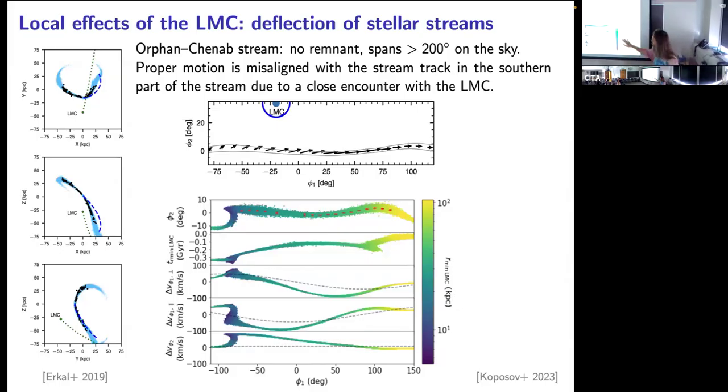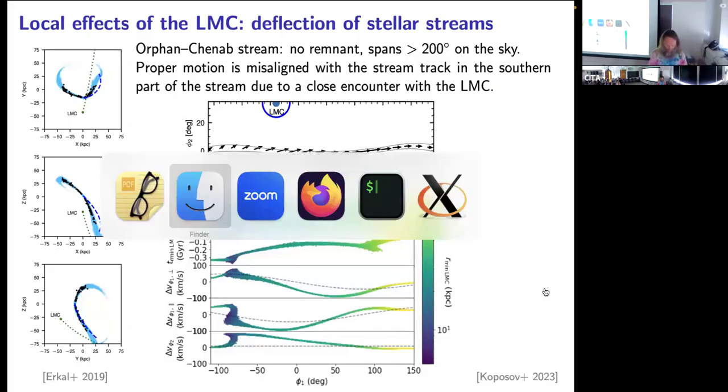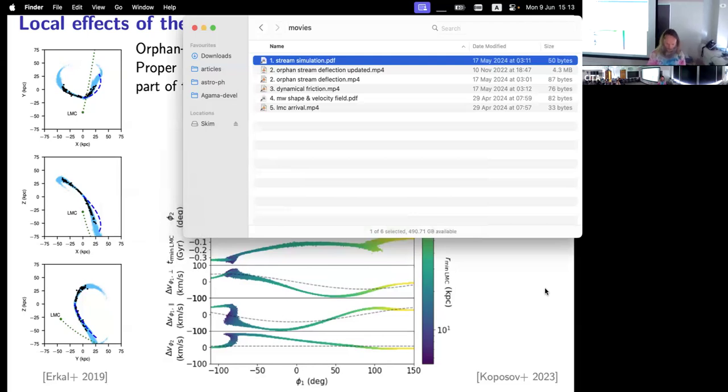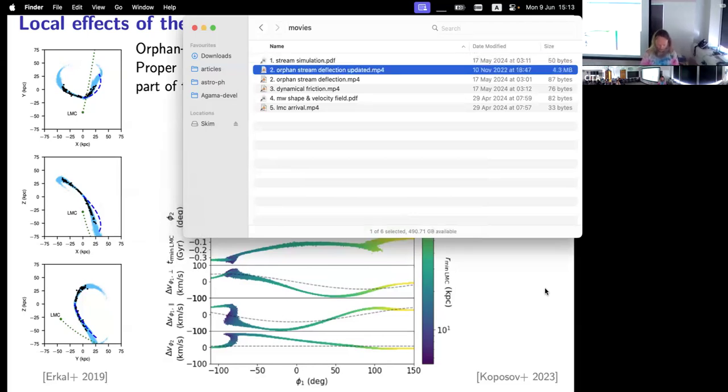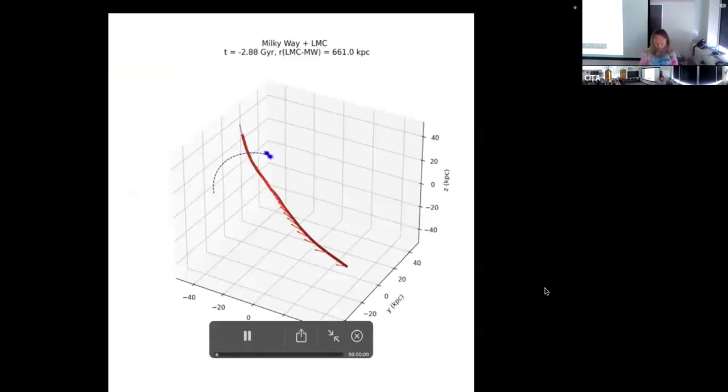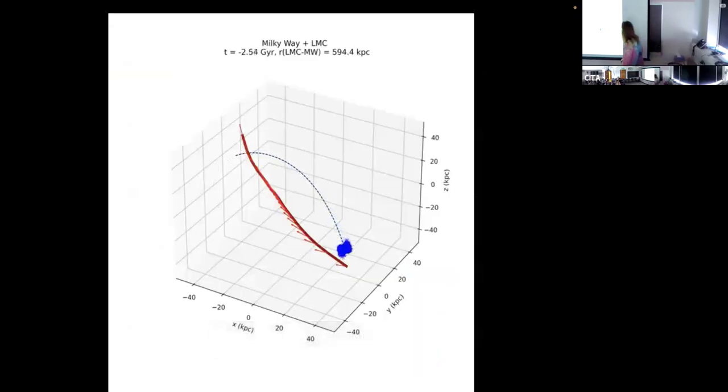Anyway, this stream is one of the streams that display a significant misalignment between the motion of the stars, the velocity vectors of stars, and the streams by themselves. So there are many maps here showing that the stream has straight lines, and various bends and twists. And a study led by Eugene Vasiliev, also with participation of Lee, who plays a very important role in this stream community, illustrates the following thing. So here is the estimation of the formation of this stream progenitor here, and the red lines are the observed track of the stream and the velocity vectors of the stream.